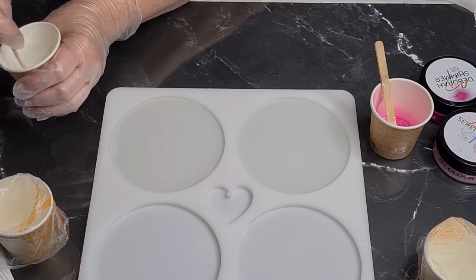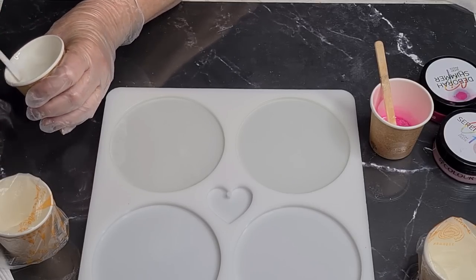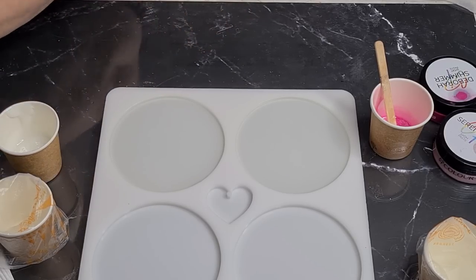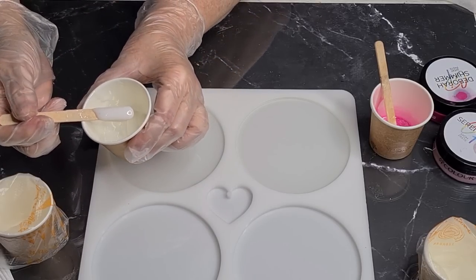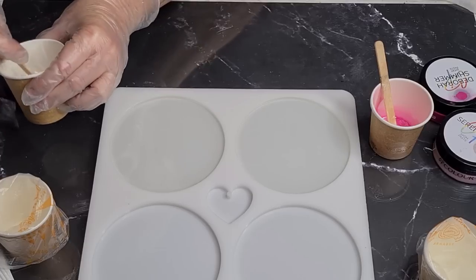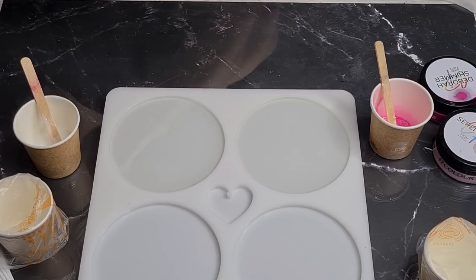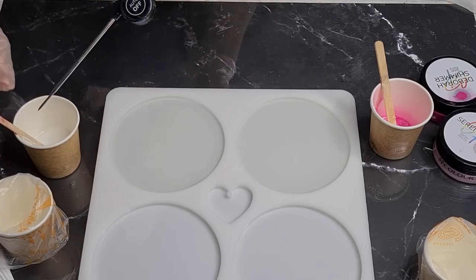Actually, I don't think I'm going to... Oh, am I going to pipe? Well, I might not pipe the pink one. I might just sort of pour it out of the cup. We'll see. I'm just going to wipe that stick there so I can see what this looks like. Yeah, that's pretty transparent. I probably could have wiped a little bit more off. Okay, so what am I doing? It's now 3:55.